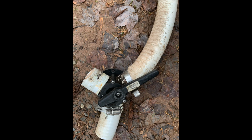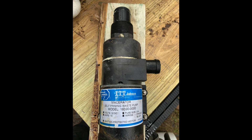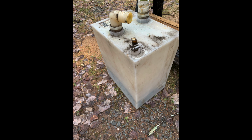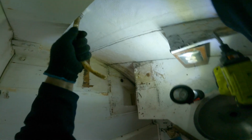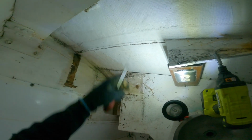That out, macerator. So I guess it takes stuff this size and chews it up and spits it out there. 20 amp, big draw. This is going to be good to get rid of for our solar system, our electrical system, right? Now, vent and it's plugged up anyways. No good. All right, we're not gonna be needing that anymore either.